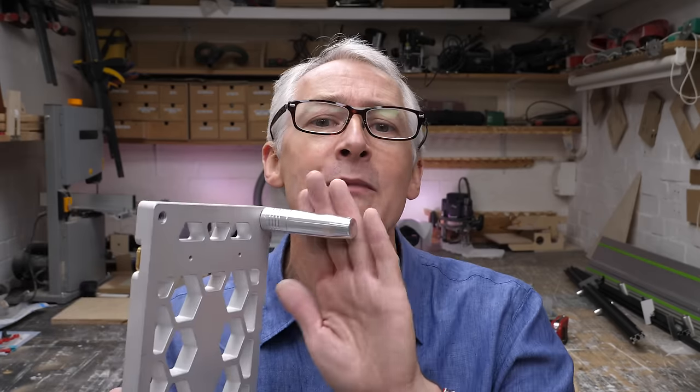As I said when I reviewed the Bench Dogs rail square, these MFT adapters were the things that really sold me on this system to use as the basis for my forthcoming mobile bench build.